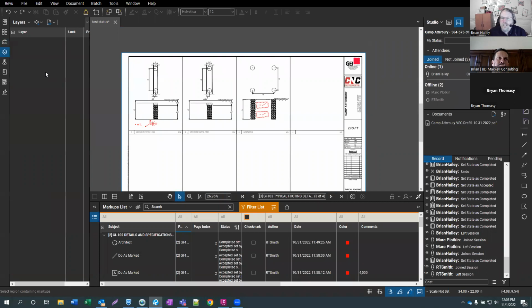I'm not a fan of sending out a PDF to contractors that have layers. And the reason I don't like doing that is because they can turn something off that's really important and then they miss it and then it doesn't get built right. So I do not send out PDFs with layers to contractors. I think that's a really bad idea.